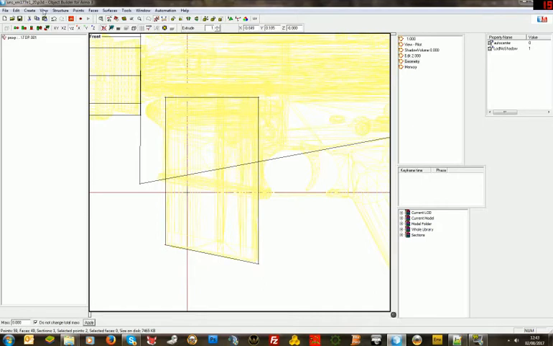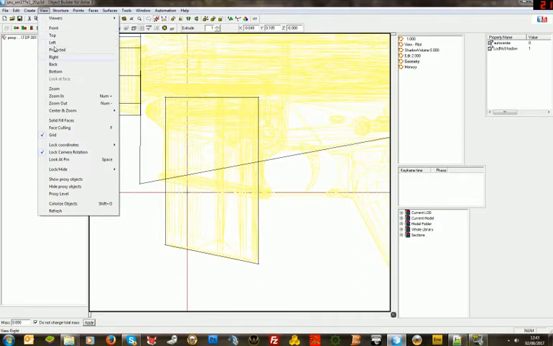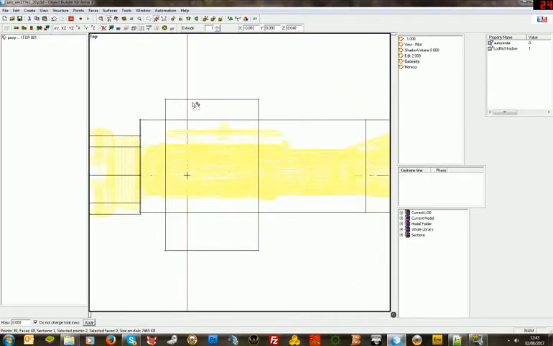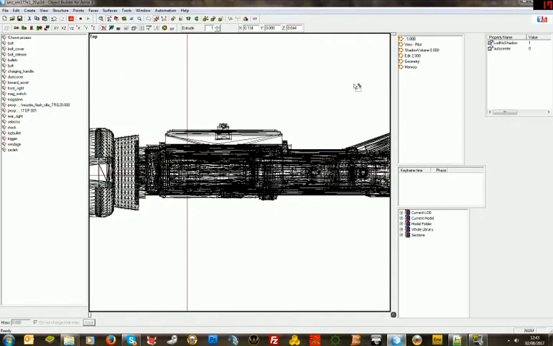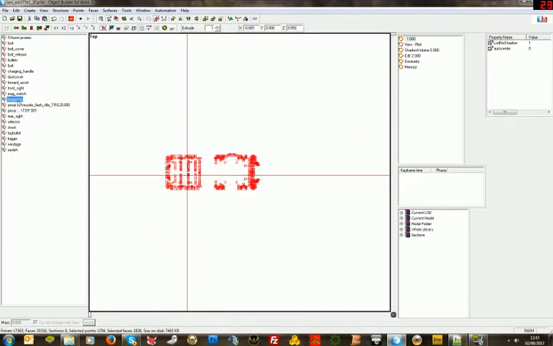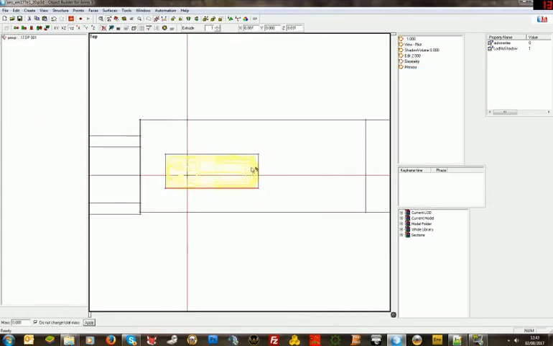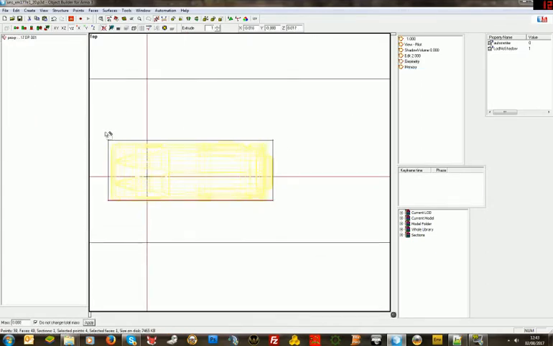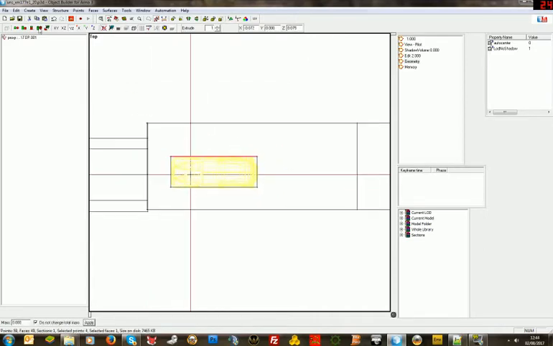So let's go view top. Our magazine is very, very wide, so we're going to grab that, lock YZ, bring it down to the width of the magazine. Now we can't really see the magazine, so what I'm going to do here is Control A, hide, magazine, Control Shift unhide, and that's Control Shift H. Memory, geometry, there we go. Oh look, I've obviously done this before because that was pretty good. There we go. So that's the magazine.